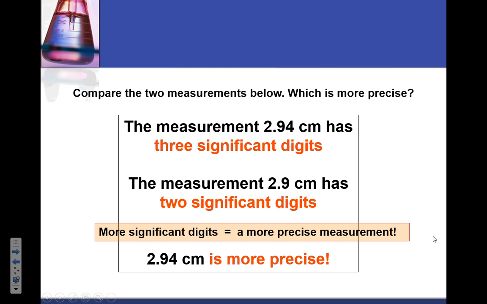So think about those 2 situations in terms of significant digits. The top one, 2.94, would have 3 significant digits, 2 known and 1 uncertain or estimated digit. The bottom one only had 2 significant digits. The 2 was a known. We knew it was between the 2 and the 3, and my estimate was in the tenths. So that's only going to have 2 significant digits. So one thing you should fundamentally realize here is when you look at a measured value and count how many of the digits are significant, the more significant digits you have, the more precise the measurement was. So accuracy is all about whether it's right. Precision is really all about reproducibility.